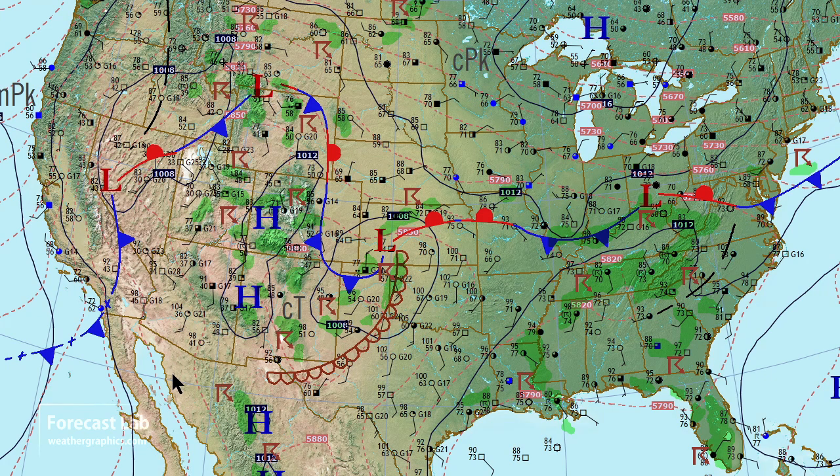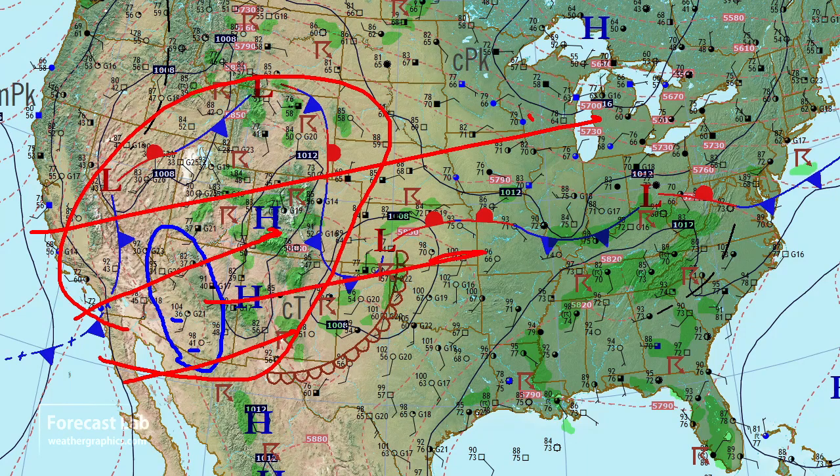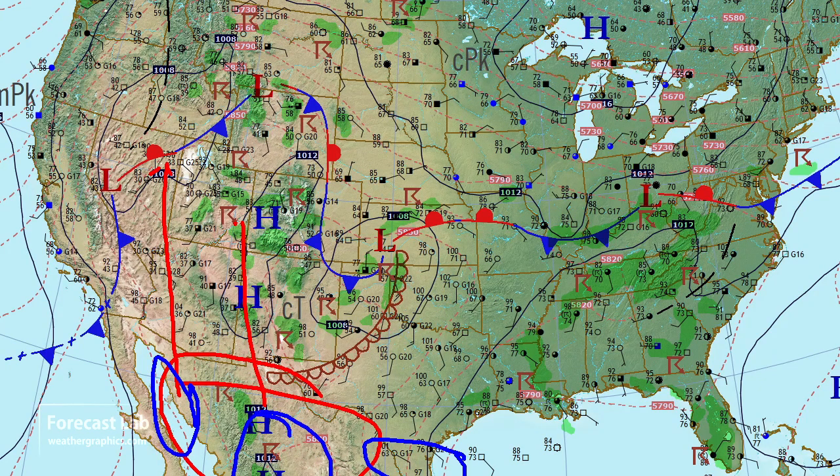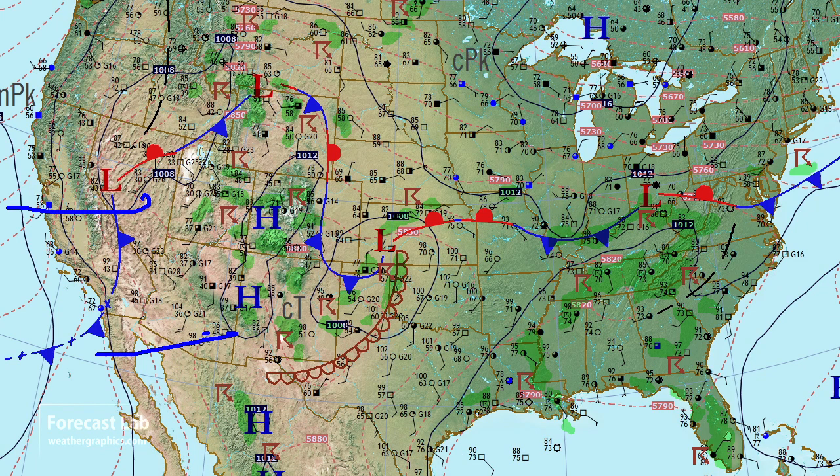It has dried out in Arizona — dew points 41 in Tucson, 36 in Phoenix. Last week we had 55 to 63 degree dew points, so it has dried out significantly due to the increased westerly component. Instead of that southerly component bringing moisture from the Gulf of California, the Gulf of Mexico, and the Mexican interior, it's coming mostly from the Pacific. As a result, a lot of the rain, thunderstorms, convection, and moisture field has moved into the eastern Rockies.